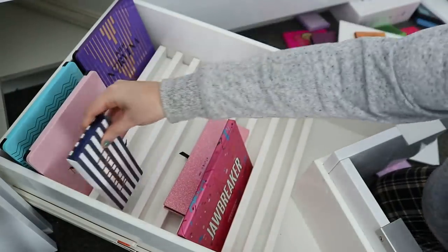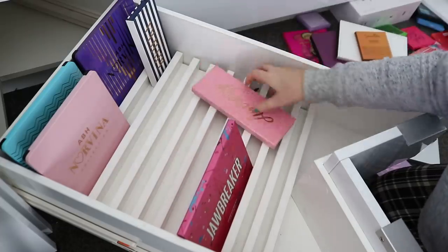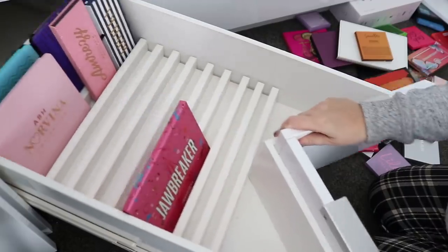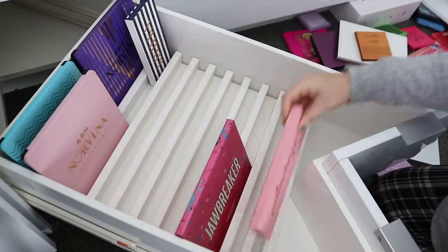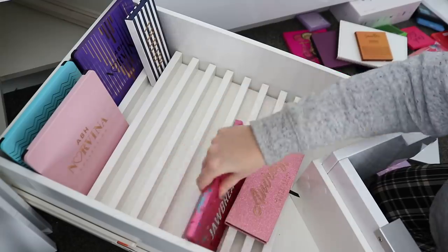All right, so we've got these two. Oh my god, look how pretty this drawer is. I can't get over it. So I'm gonna put these two next week. Wait, that one didn't fit, did it? That got knocked over. No, this is longer than normal, so I'll have to put that at the front somewhere. Why are these dividers so small? I don't remember. I must have had small palettes.